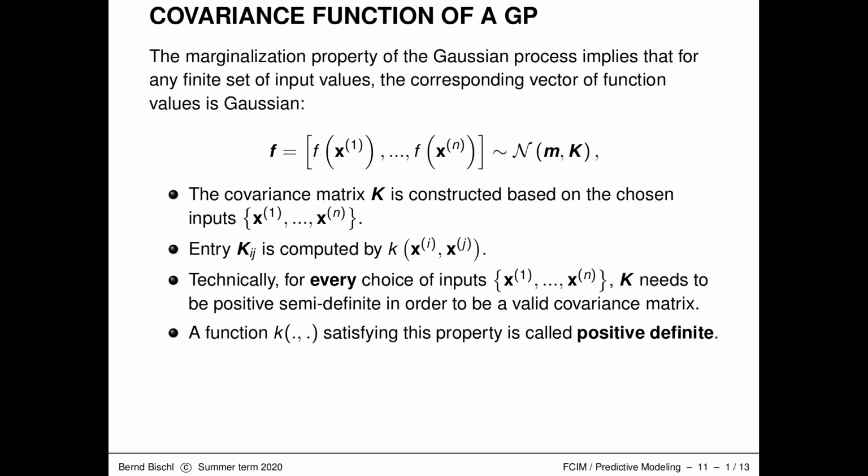And this is why we now introduce this property of the covariance function and say that a covariance function is called positive definite if every induced covariance matrix, doesn't matter where our points lie, and it also doesn't matter how many points we are considering, for every induced covariance matrix capital K, this matrix is positive semi-definite. The one thing that must hold for these points here is that they must all be different.